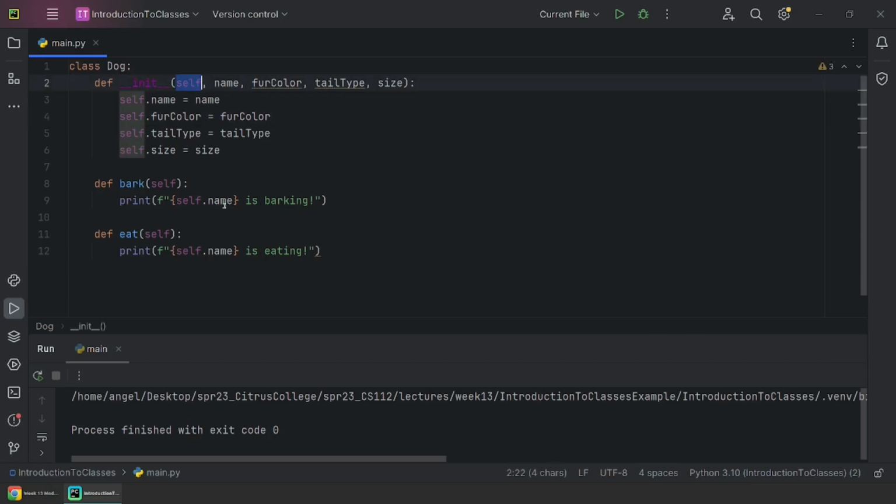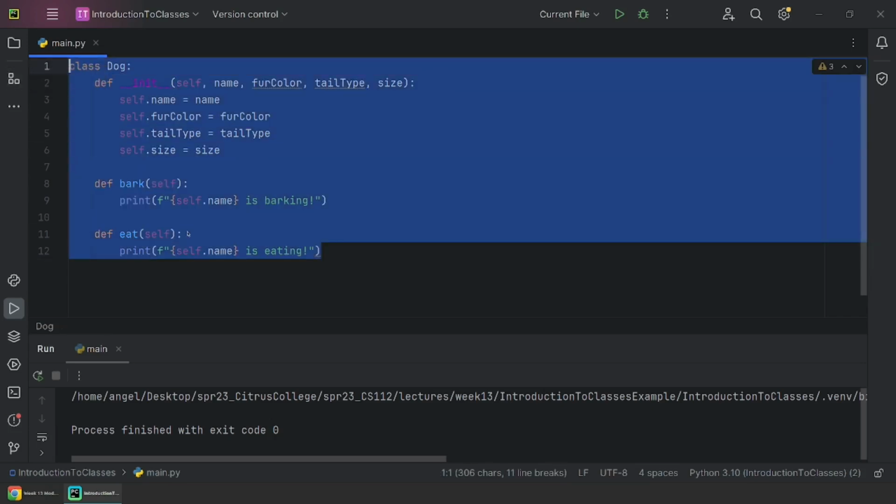So now let's talk about self. When you define a class, you are creating a template for objects, but each object needs its own unique set of data. Part of the cool thing about classes is that you create a template for making multiple of these, and all of those dog objects will be able to do the same things.